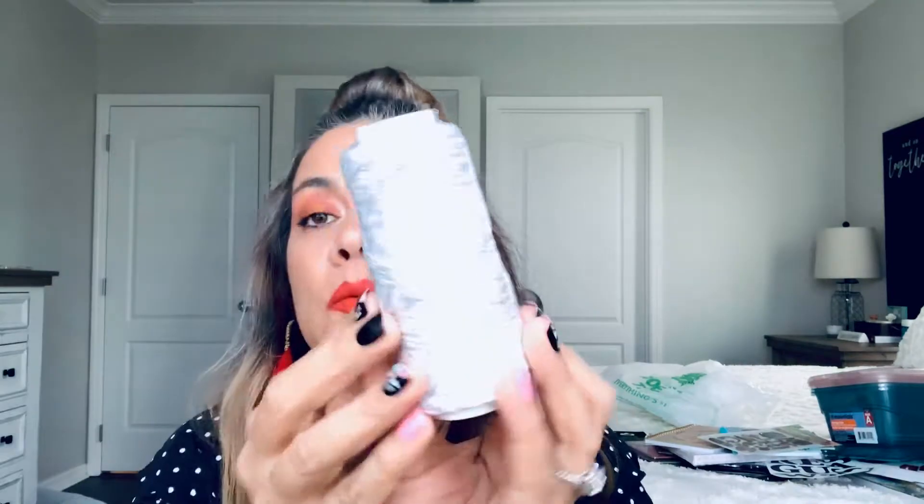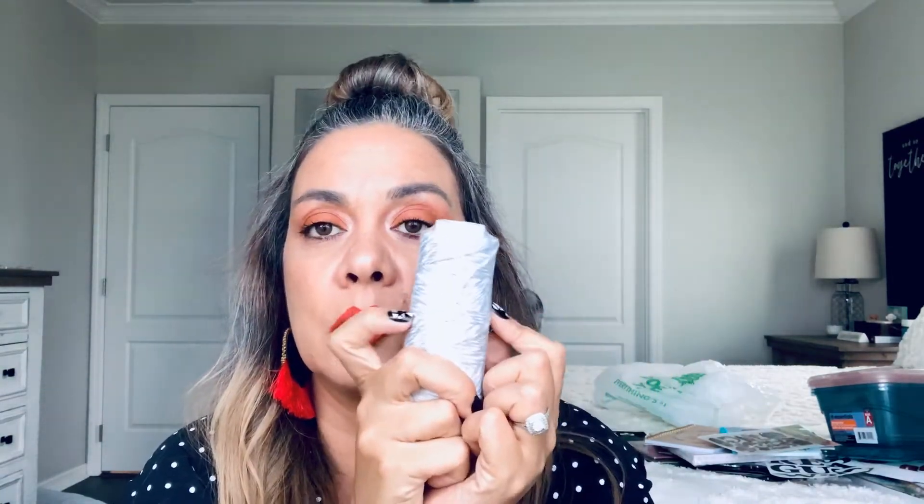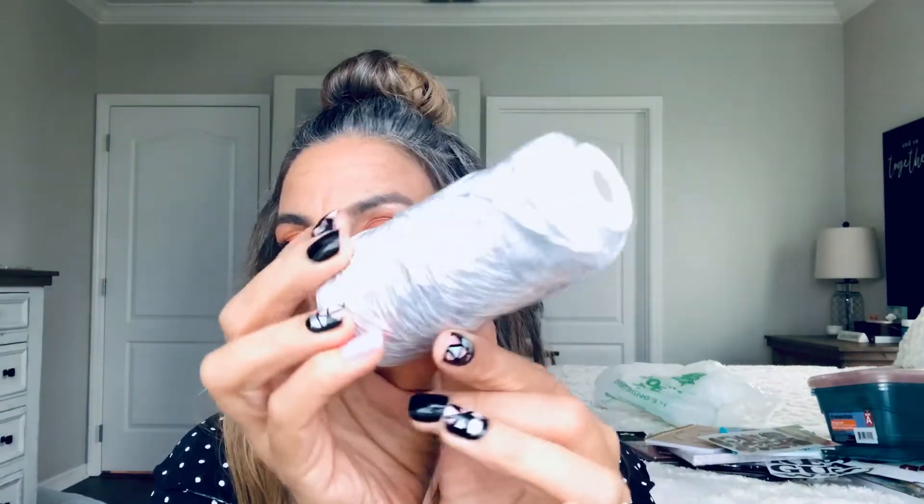Let's leave that for last for Christmas stuff. I picked up one lonely one — I forgot what they were called. They have a pack of three, but I want these in like the teal, the gray, this one that I got, and then I want to find the black one. So I'll keep them in my stash.